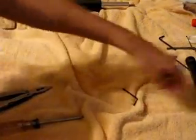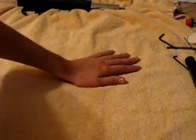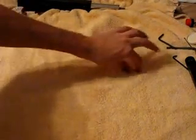We're going to move on to the more complicated part. Now this has a lot of little pieces that you need to keep in order. So what I'm going to suggest is that you do this not on your bed but on a hard surface and on a towel. That way the pieces won't roll around and you can just line them all up. So I'm going to zoom out for this.